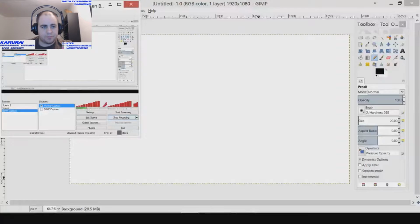And I may have to swap to get some of the pencil brushes and stuff, because I don't have a Cintiq. I don't do Photoshop because I'm not amazing. I have an original Surface Pro that I'm using to do the drawing, which you'll see that screen in a minute. And so I'm using a little stencil. I can't actually use the eraser bit in GIMP, which is like an open source version of Photoshop, but is not nearly as good. So don't even get that mixed up. Let's go ahead and start recording. I almost went streaming.